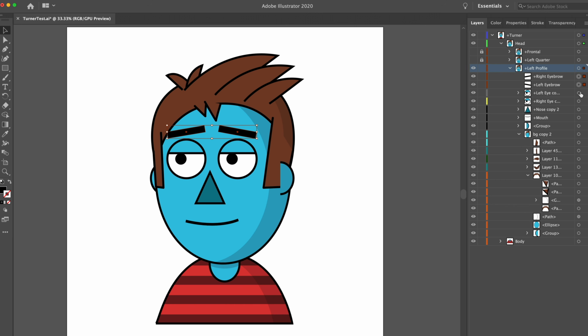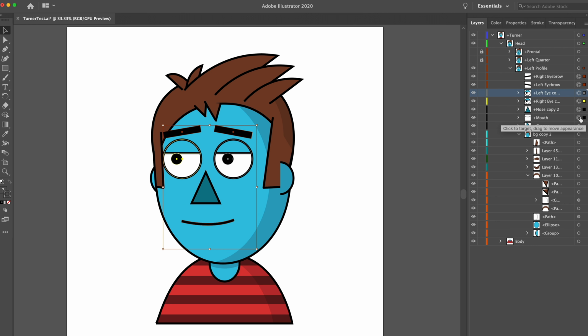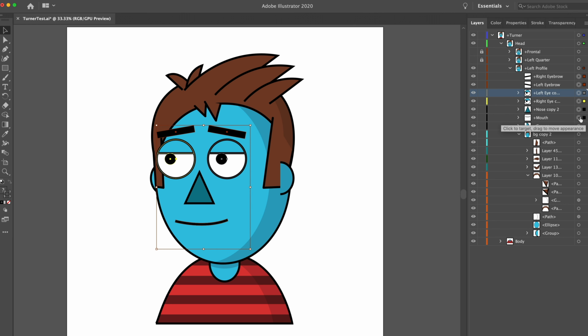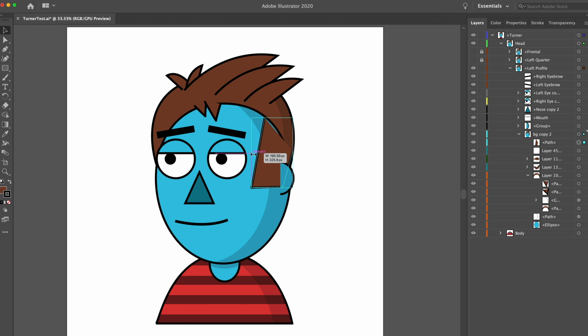So let's do the same thing we did before. I'm going to Shift select all of these different elements and then move them over 1, 2, 3, 4, 5, something like that. And I'm going to completely get rid of this ear. I don't need that anymore. I'm going to get rid of this sideburn. That's out of the way now. That would be out of the view. I'm going to extend this sideburn a little bit more, make that look a little bit better. Drag that up, select this, drag it up a little bit, something like that. Move the ear over, 1, 2, 3, 4, 5, something like that.